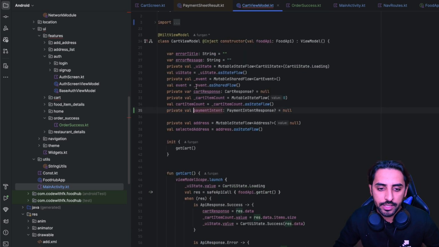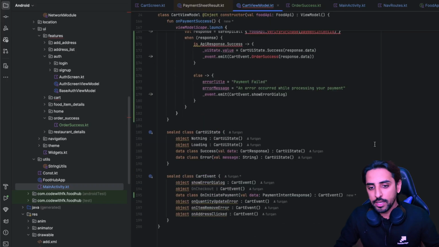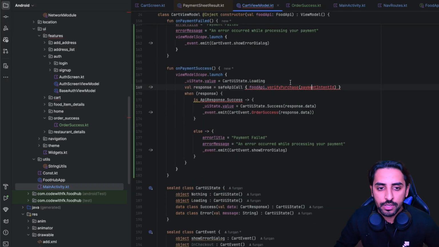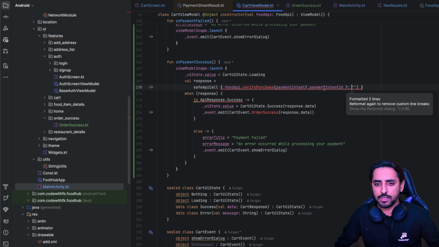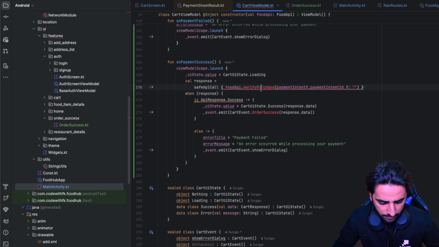Before actually initiating that, we need to make sure it's a val. Sorry about that. Now over here in the confirm flows, we need to make sure of the payment intent dot payment intent ID, and in return, I think I can use something like this. Now we need to implement this verify purchase.